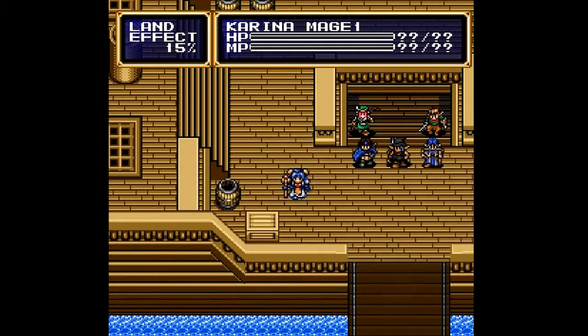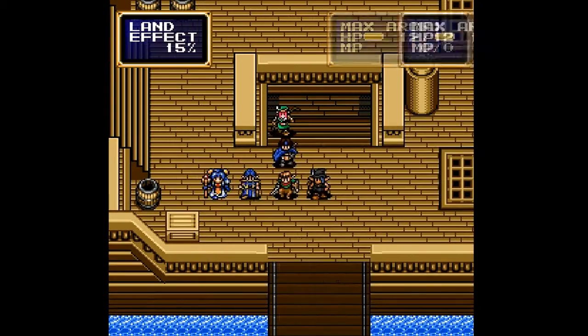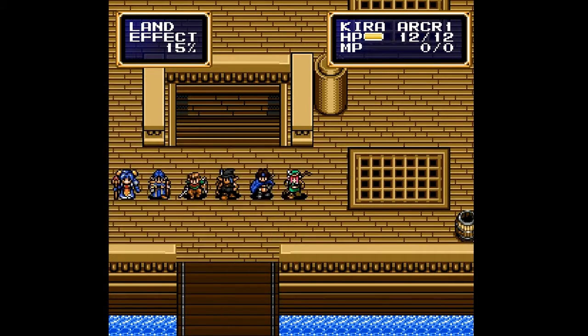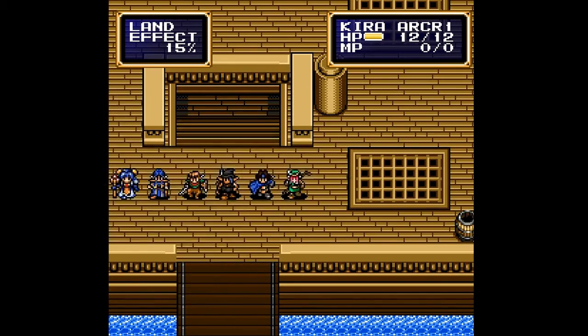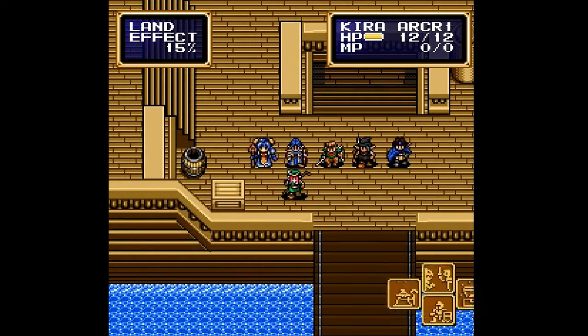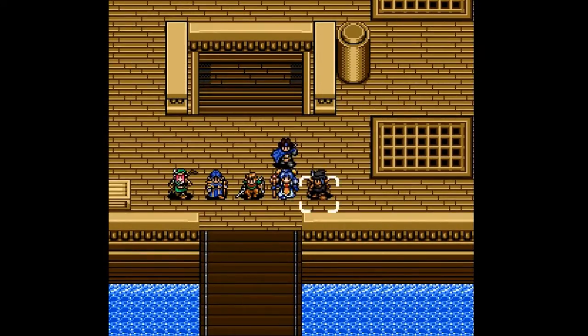My next update here is how the characters are put in order. At this point, every character has had a turn, so it's going to generate a new turn order. Basically what happens is it's going to multiply every character's agility value by a random number between 0.5 and 1.5, so plus or minus 50%. Each character will have a random number generated for them, and it will sort the character's turn based off of that number. So this character got selected to go first, and obviously this turn order is different from last time.